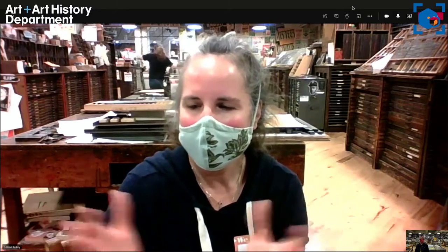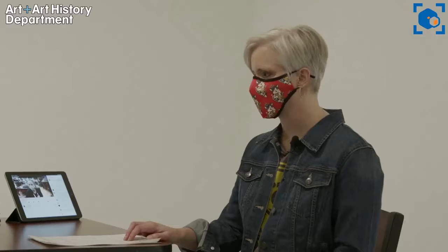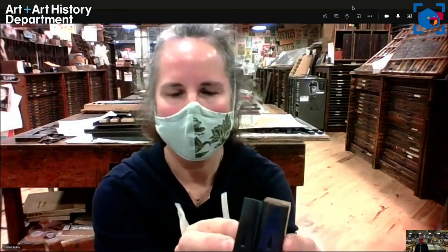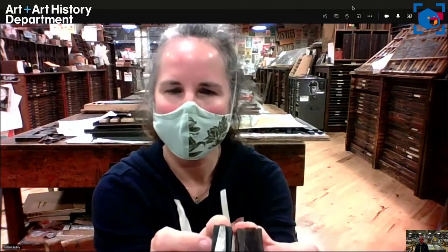I think we don't design digitally because when you go to a cabinet to pull out your type and set a line of type, you'll see in a lot of our posters the text goes left to right, fully justified, oftentimes top to bottom. And within that context, when you're physically typesetting, I can pull out 2 different A's, and one will help me give a little bit more breadth, or one will help me fill out a line a little bit more fully.